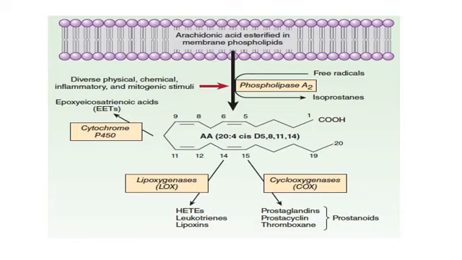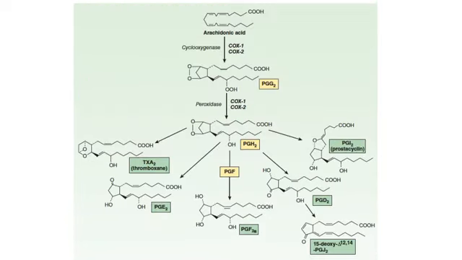What does the phospholipase A2 enzyme do? It releases the arachidonic acid from the phospholipid membrane, freeing it inside the cell. Here, the arachidonic acid that is now present can be acted on by one of two main enzymes. Okay, there is also something called cytochrome P450 that can act on arachidonic acid, but we are concerned in this session by the other two enzymes, the lipooxygenases and the cyclooxygenases. If this arachidonic acid goes through the lipooxygenase pathway, it will get us leukotrienes. If it's going to pass through the cyclooxygenase pathway, it's going to get us prostaglandins, prostacyclin, and thromboxane. So this is the pathway from the beginning.